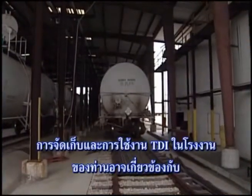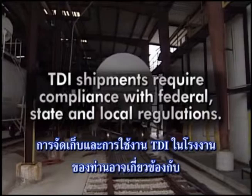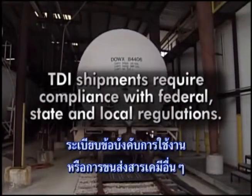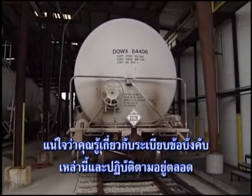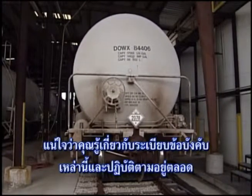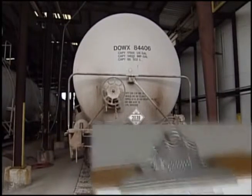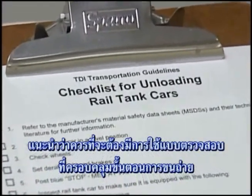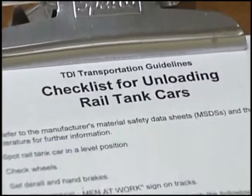The receiving, handling, and shipment of TDI require compliance with federal, state, and local regulations concerning hazardous materials. Make sure you know these regulations and follow them at all times. It is recommended that a comprehensive checklist be developed and followed throughout the unloading sequence.